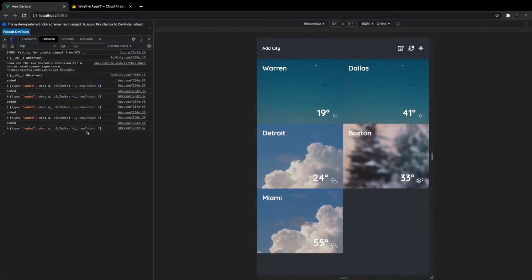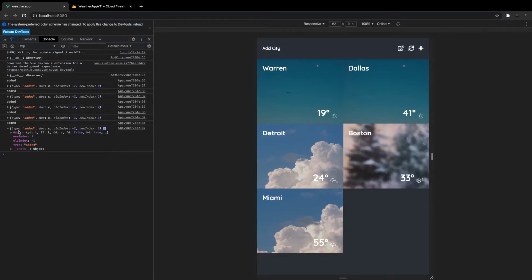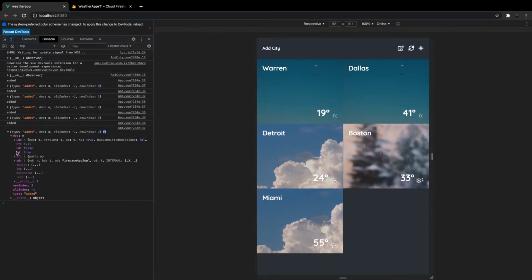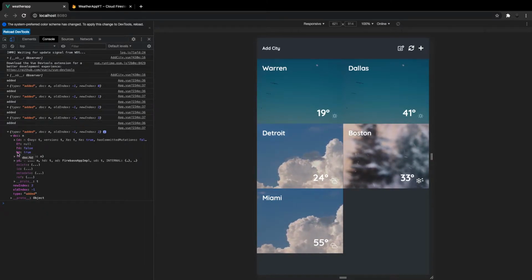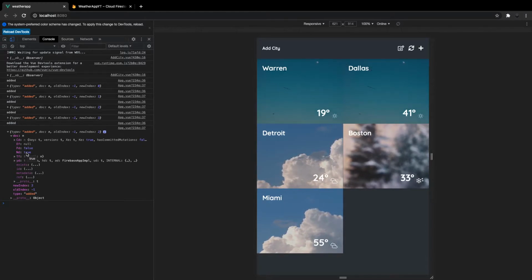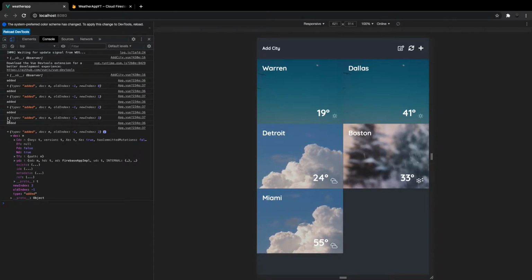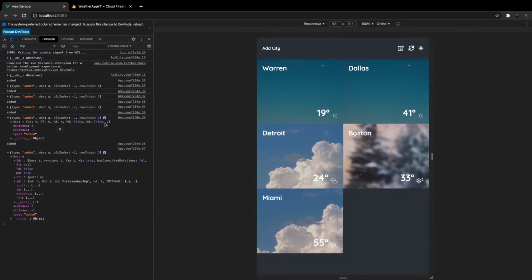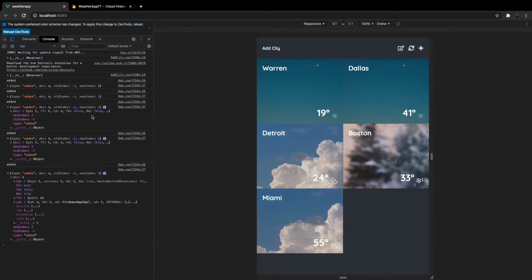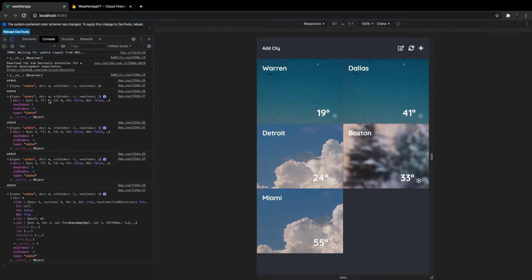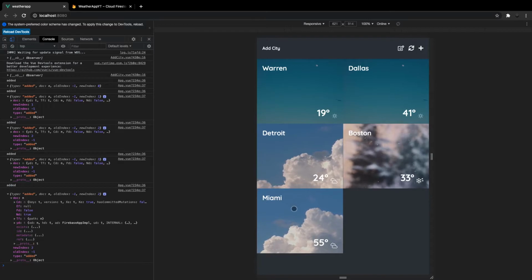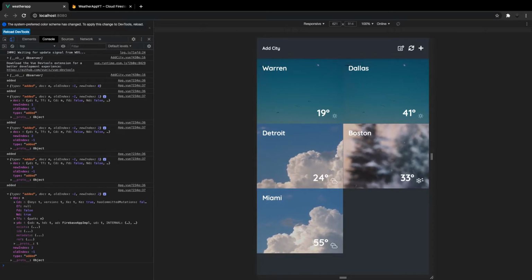Now, I also logged out to the console the actual doc. Inside of the doc, we have another object called doc, and you can see here we have this value of doc.nd, a boolean value, and currently for the new city we added, it was true. For any items already in our collection when we reload the page, that value is going to be false. As you can see, it's false for all four that we had when the application was first loaded. So we can use this value to determine whether the item was recently added, if this value is true.